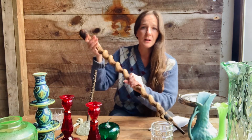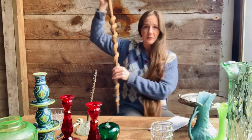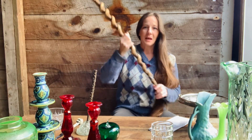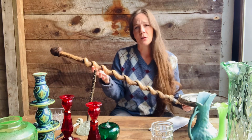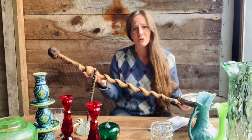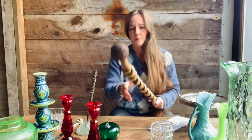And then the other thing I found at that sale was a nice twisted wood walking stick. It's not a full cane, it's a walking stick. It's actually pretty sweet. I don't know much about it. I actually don't even know how old it is. I paid $30 for it. I would imagine I can at least get like 40 or 50 bucks. But I wanted to grab it just to research the subject area and hopefully just make a couple of bucks on it in the process. So that was all I got at the first sale.